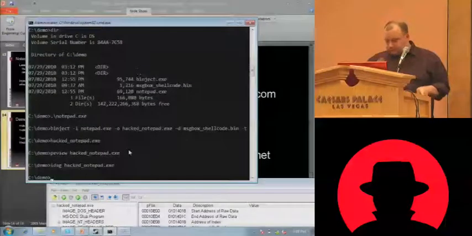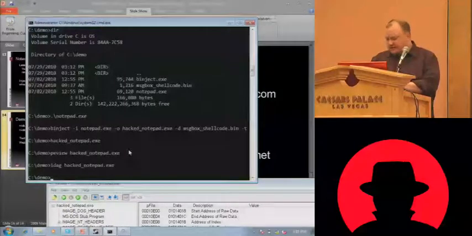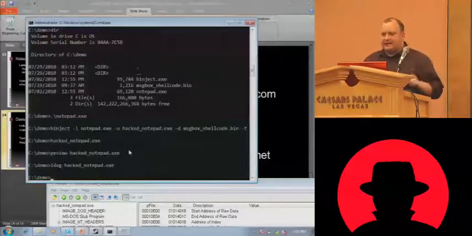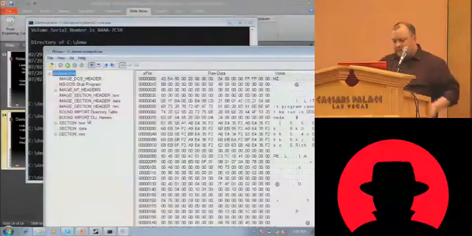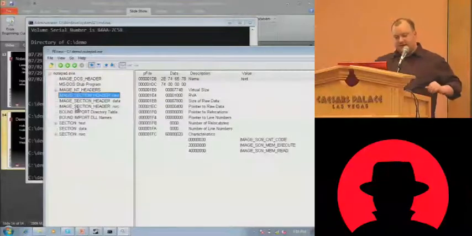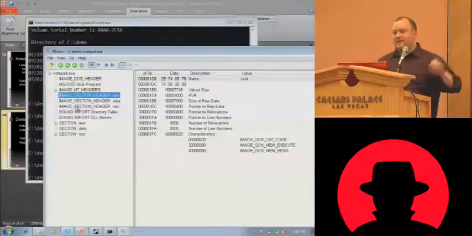So another advantage of binject, and I think I mentioned something about it earlier, is that it has a pretty good algorithm for actually adding sections to a binary. What a lot of people do when they try to add sections to a binary is they see, okay, my section headers are here, it's an array, I'm just going to go to the next offset and add another section header, and everything will be magic, because it's always going to be nulls there. There's always going to be plenty of padding.